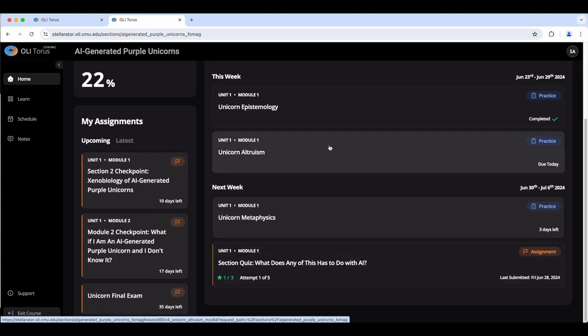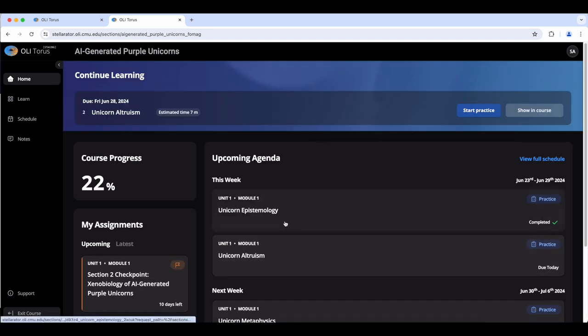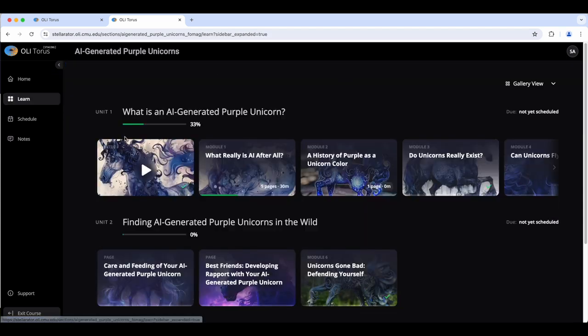All right, so that is my overview of the home page and of the individual content pages. So I'm next going to click into the Learn page here. And this is a page where we can see the entire curriculum in the order that it's constructed and arranged by the author of the course. So this is in a kind of chronological order of how the content is arranged by the author, whereas if I look in the schedule, I'm going to see the order of the dates, the due dates, but I'll get to that in a moment.